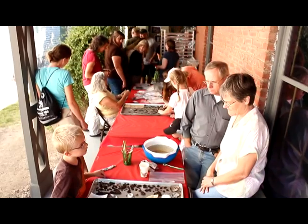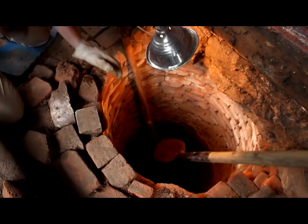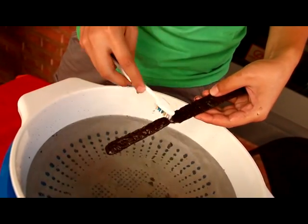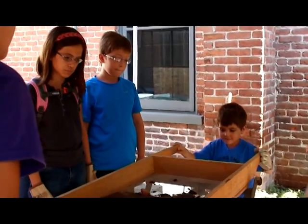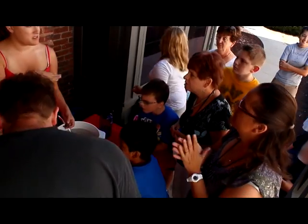I believe that archaeology should be engaged in contemporary society — in discussions about preservation, raising consciousness about histories beneath your feet. This is a tremendous opportunity to convey to people that archaeology has relevance to today's community. What I really loved about it was being able to be up close to the project, lean over as they're working, take photographs. In the past we've seen archaeological sites fenced off from the public like it's a big secret — this was really cool.